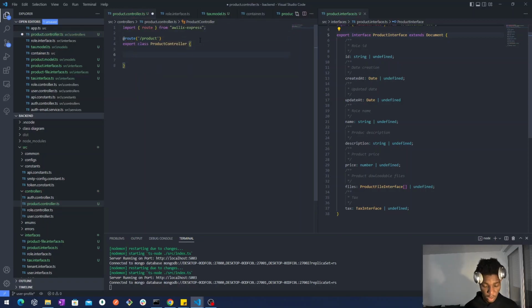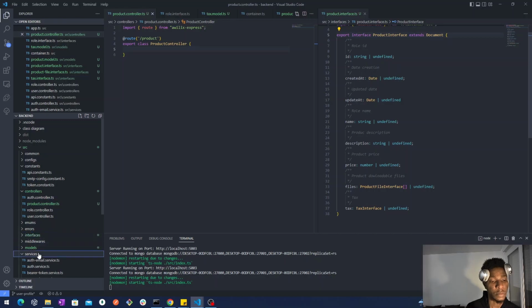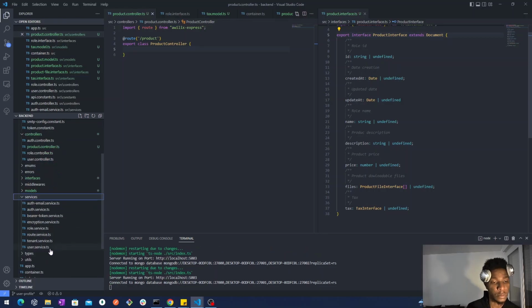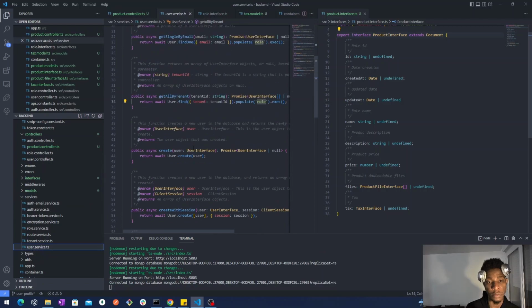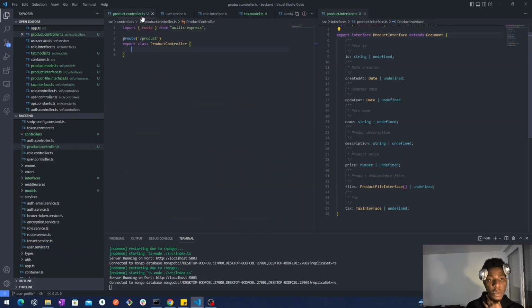And inside our product controller we will have a constructor to inject our service.